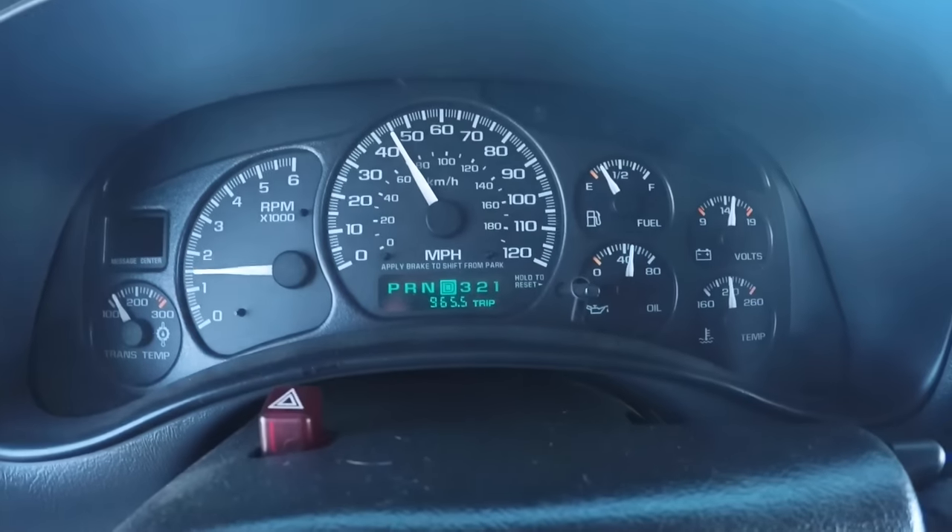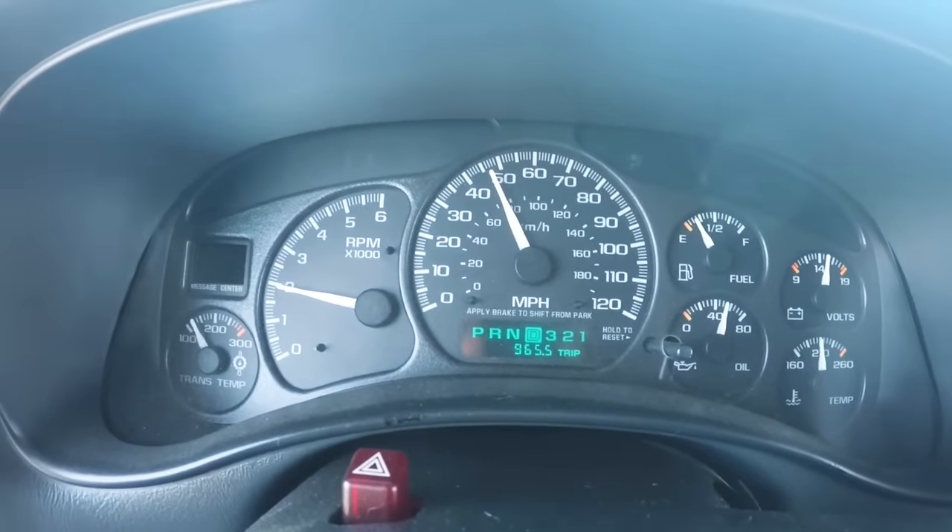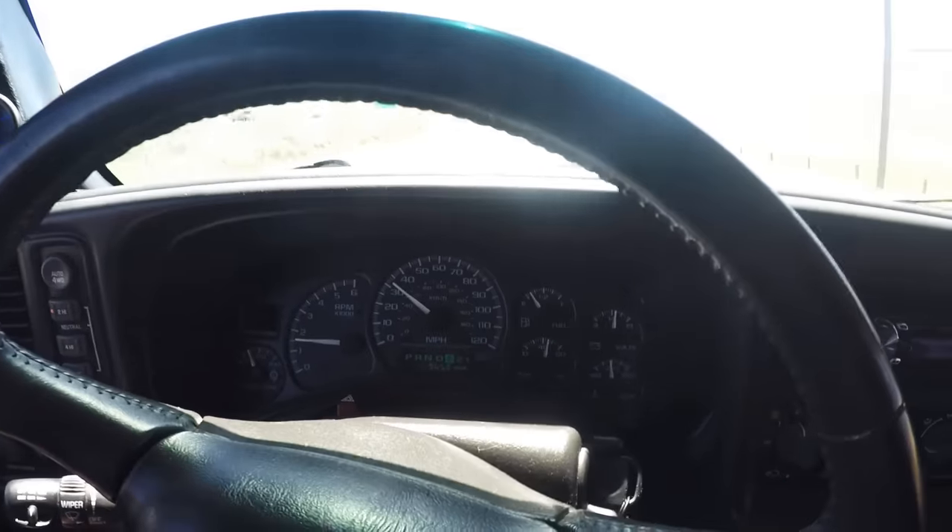So far I haven't noticed that my transmission warms up any more than it normally does. A lot of people say that when you have a stall it gets hot — I have not noticed that yet. I do not daily drive this; not that I don't want to, it's just it doesn't get as good mileage as my Honda does. But I would have no problems driving it every day. Here's a good example of how the stall works.